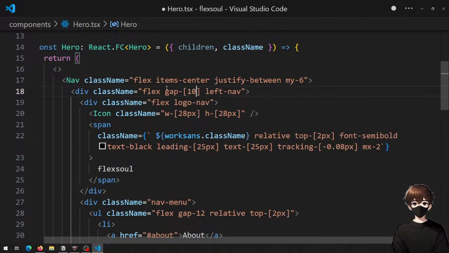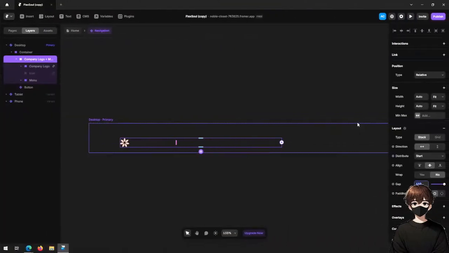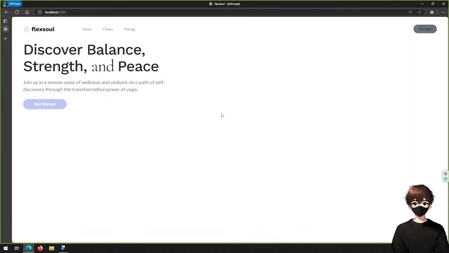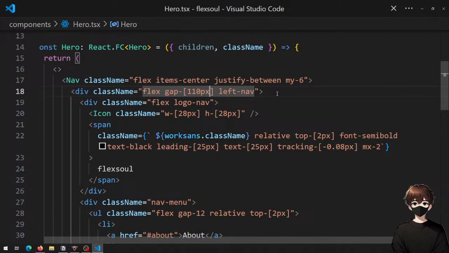Gap 110 pixels. Let's see. Okay. I have to put this in a container, but I'm going to do that next time.